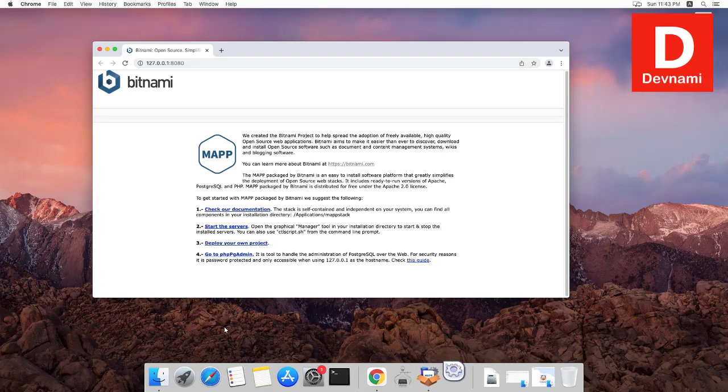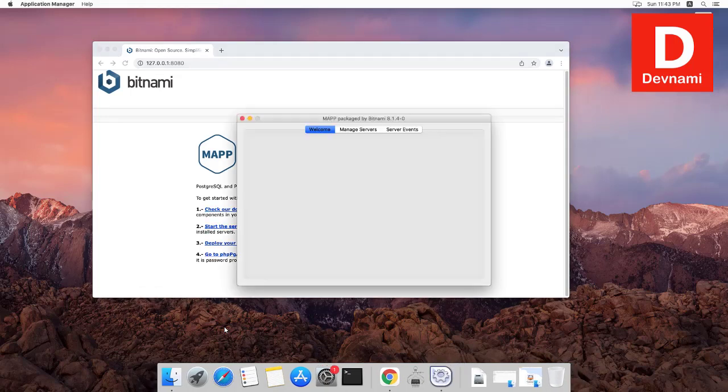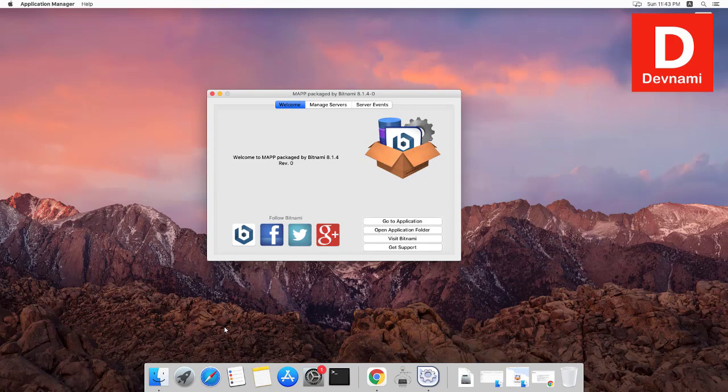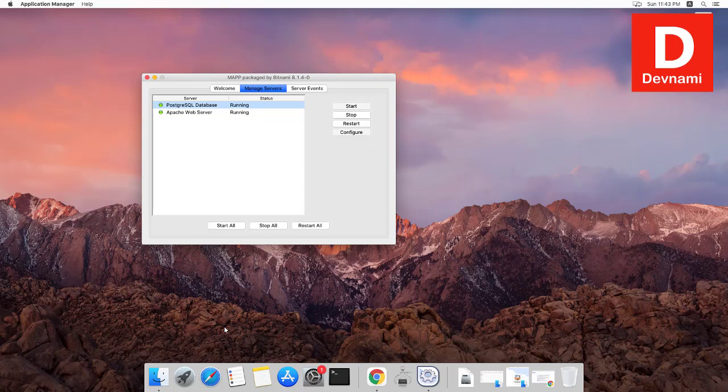Now here you see you get the documentation along with the MAP control panel, right? So basically the MAP control panel is where you get to control your servers, right? So if you click on the manage server tab, here you see the PostgreSQL server is running. You can start it, stop it, restart it, or configure it, right? Similarly, you get Apache here.